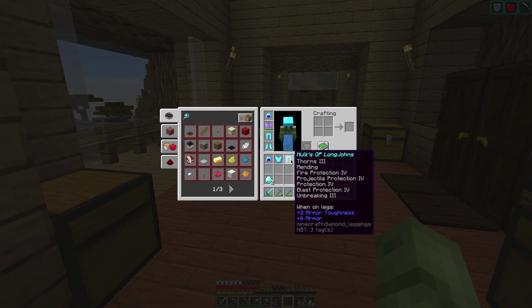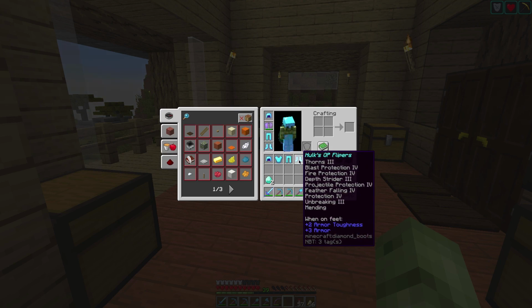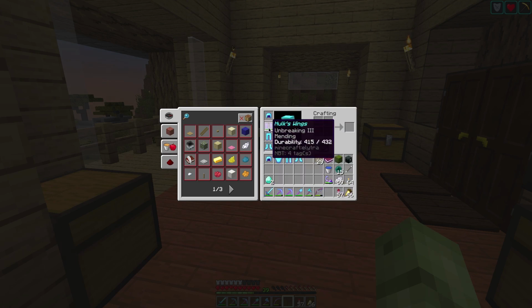Hulk's OP Long Johns is keeping the old legs warm. And finally, Hulk's OP Flippers. I've misspelt flippers. I've missed a P. Okay. And yeah, again, that's got everything that you could possibly want on there. Feather Falling, Depth Strider, and all of the protections. Makes Hulky invincible. So the decision now is, do we wear that as an everyday armor, or do we keep that for special occasions? That is the question. I will have to consider that.